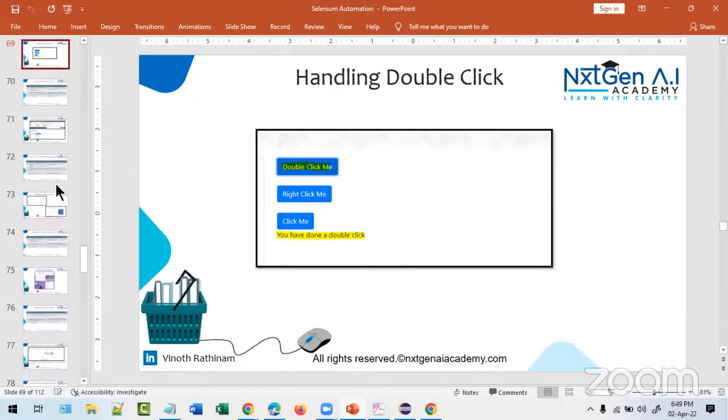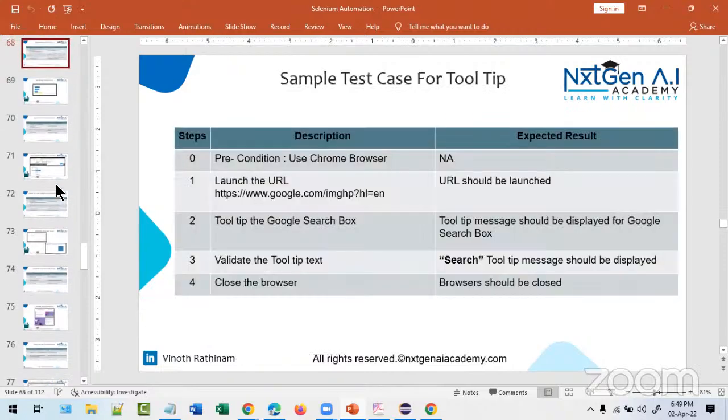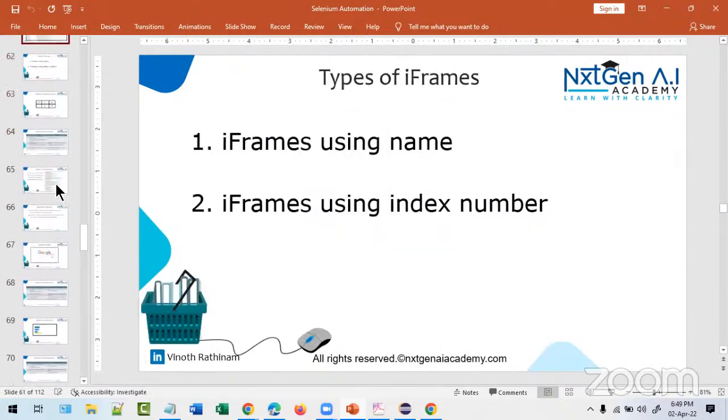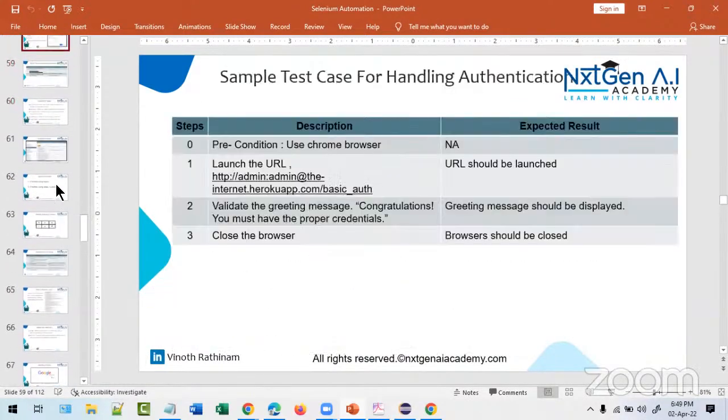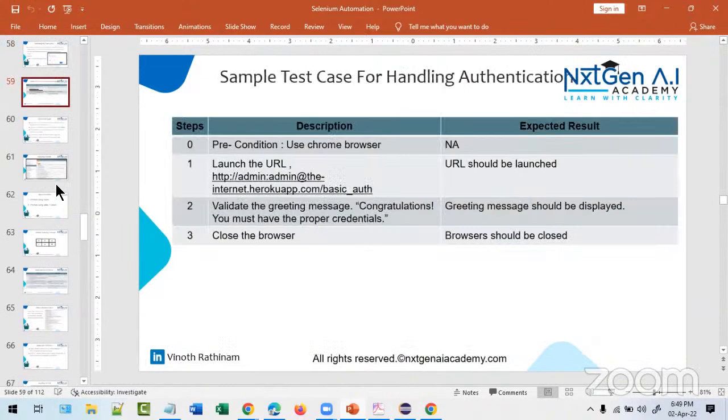So how will they define it? I should ask you a simple question or a complex question. In the first 15 minutes, if you properly answer about the framework, like how you did it, how you executed, how you did the maintenance work, what all things you did, if you properly explain that, that's enough. Then they will ask how you will handle multiple browsers, how you will handle iframes. So this is how the interview will be. Like that, they will select 3 topics.